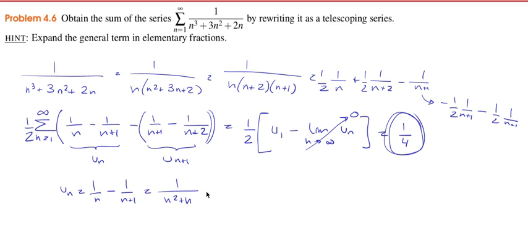So the only hard part, in a sense, is to get from here to here. But whenever you have these kinds of things with n plus 1, n plus 2, it's going to be something like n minus n plus 1 and then n plus 1 minus n plus 2. So you need to manipulate these things so that you get to this kind of structure. It's not hard, but it may take you some time to solve this kind of thing. So try it again.